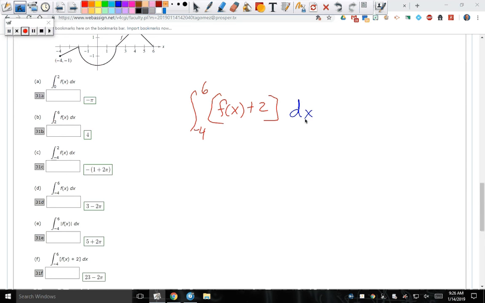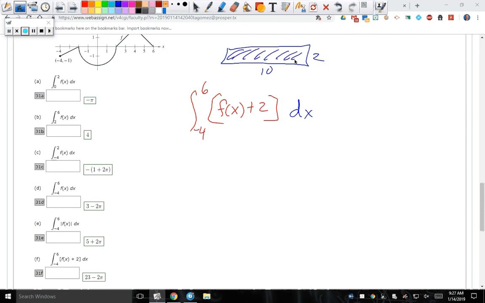Transformations are huge. If you're solid with transformations, graphs are easy, okay? So this whole thing pretty much got shifted up 2 units. So we're not going to say if it all got shifted up, that means it got shifted up 2, and it's from negative 4 to 6, that's 10. We're just going to add 20 to it. A lot of people think kind of like that. That's not how that works. But we're saying everything got shifted up 2 units. You with me? So yes and no as far as this interpretation that I'm showing you here.